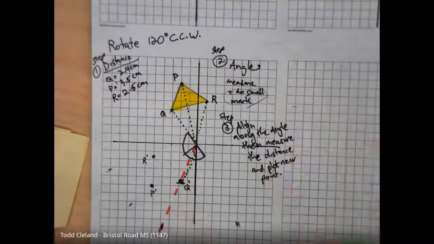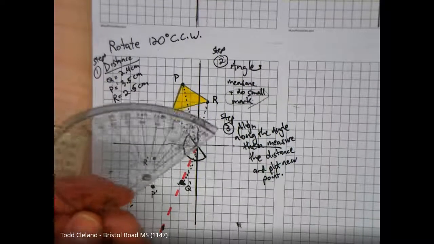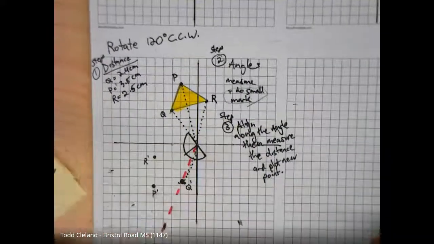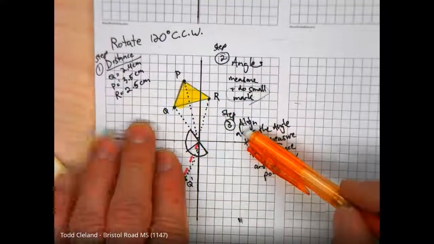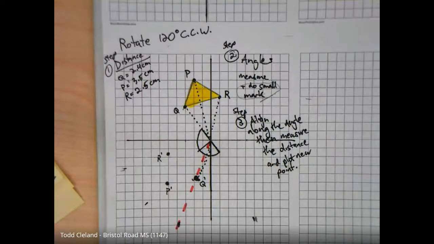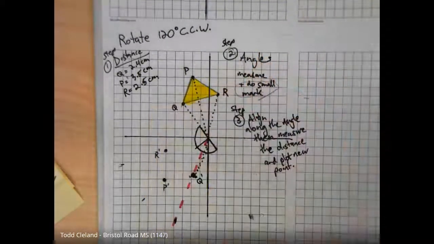And this is above and beyond the regular expectation, but I like to go over it because it's much, much more real. Most of the time, the world does not rotate nicely by 90s. It's going to be like trying to figure out 120 or 30 degrees or any of these. So you're going to use your protractor, you're going to use a ruler, you're going to use a little bit of patience and a couple of tricks. Now, I like these steps, 1, 2, and then 3. You don't have to do them in this order, but I find it useful. And also there is a trick to do it a little bit faster using some Post-it notes, but we'll come back to that in a second.